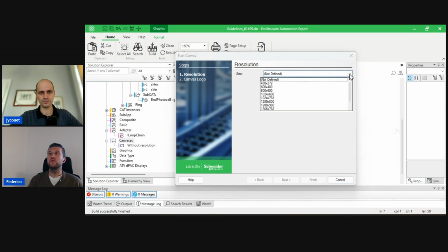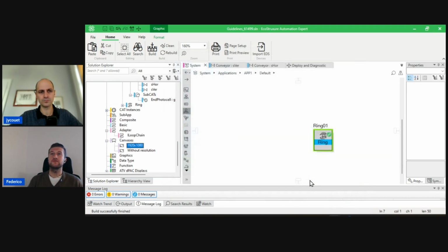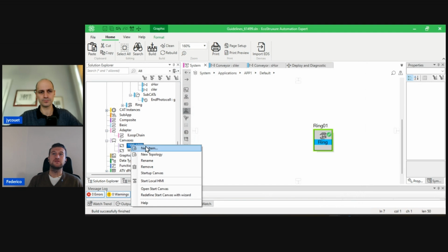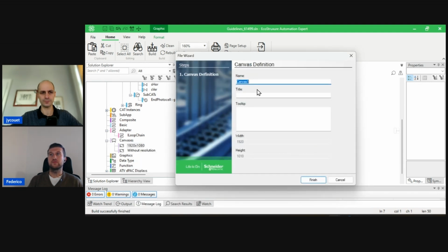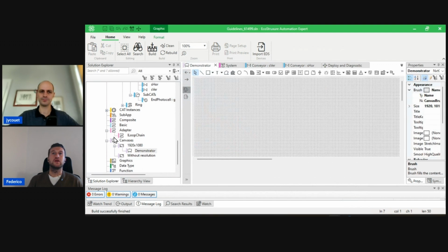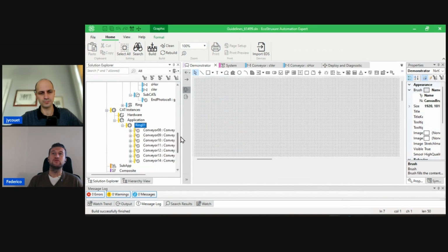We can do like this. Let's leave everything standard. Finish. Inside, we create a new item. Call it demonstrator, for example. And here, in the cat instances, we have all our conveyors ready to be used.